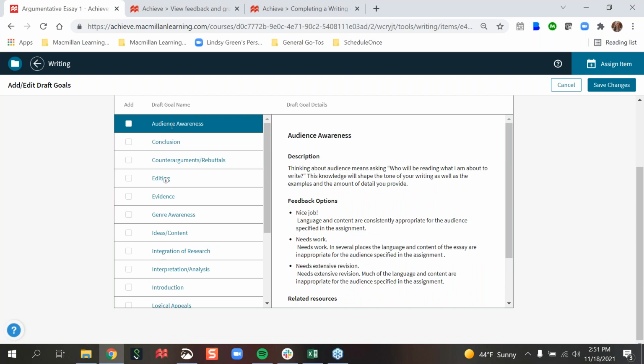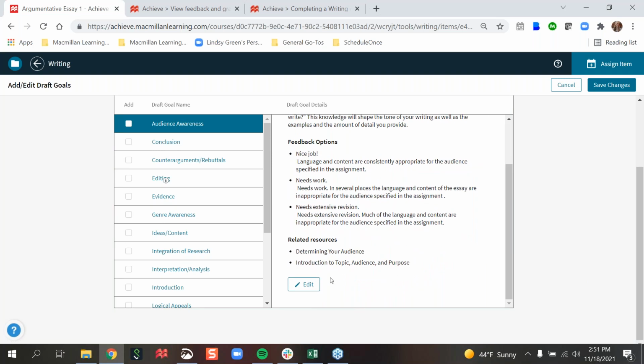But basically, as you can see, like with this audience awareness, for example, it sets up my feedback for me, and it is totally customizable. In a student submission, I would be able to highlight a portion of their paper, and I could give it one of three comment levels. I could say nice job, needs work, or needs extensive revision. And then these aspects of it could say whatever I want it to say. Directly below that will be the exact section from my book that helps them to make that revision. And they simply click on it, as you'll see in the example we're about to see, and it pulls up side by side with their essay. Again, just making that a much more efficient process for you.